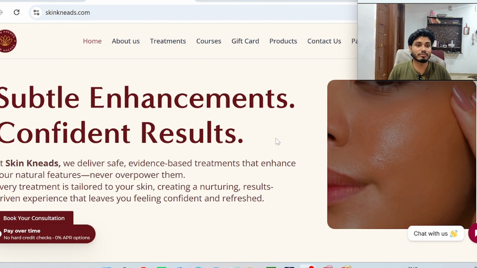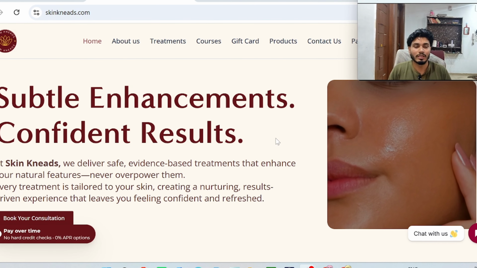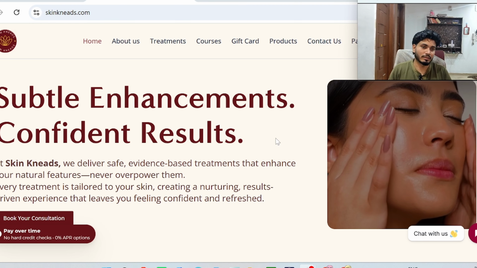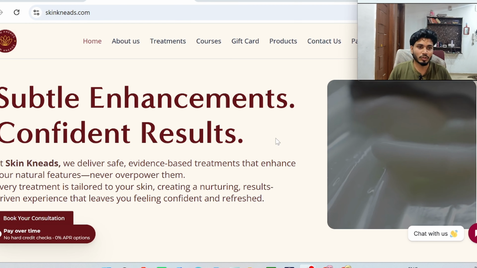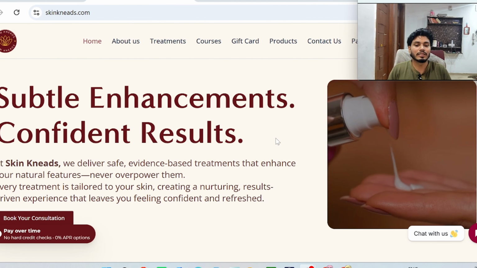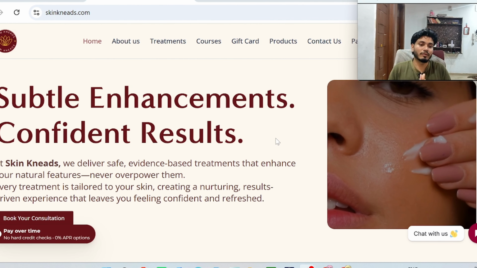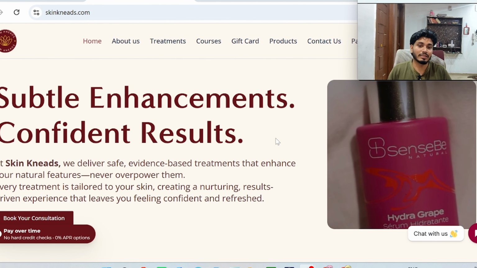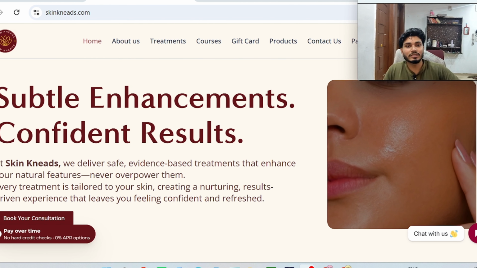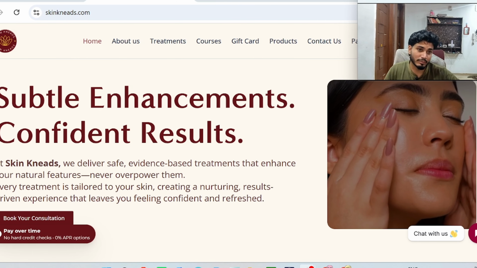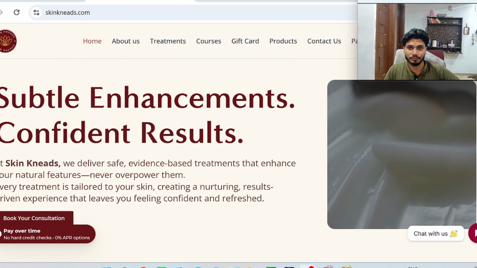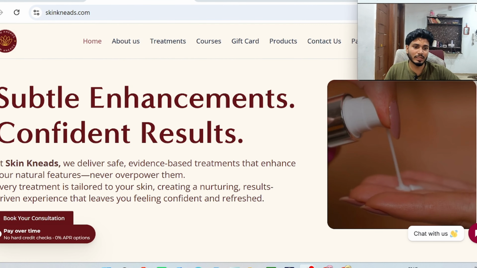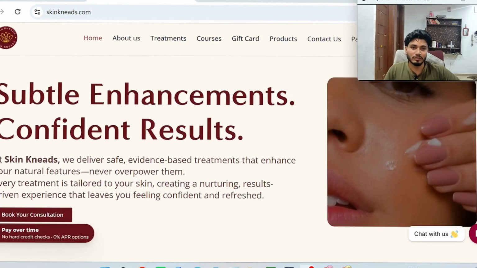The first one is whether you are getting the traffic or not. The second is whether visitors are converting into customers if they visit your website. The third one is whether your website is able to build trust in the customer or not. To make sure we achieve all of these, I'm going to walk you through this website. You can see this logo that we updated. The first one is conversion.